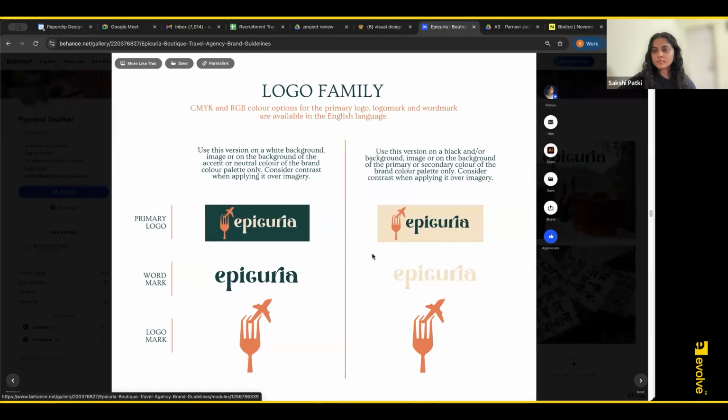This is a general Behance style brand showcase. But when you want to put it as an extensive branding project where you've worked on the logo and color and type and everything, and now you want to put that in the website, how do you add body to that kind of presentation?